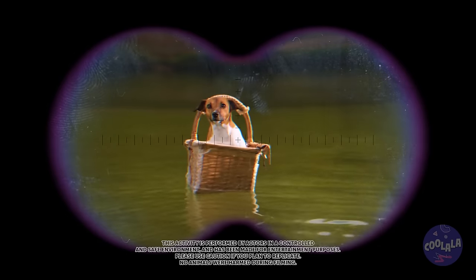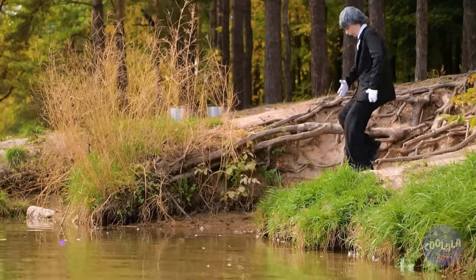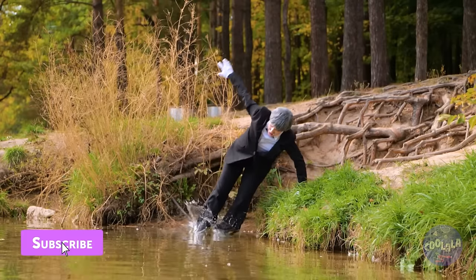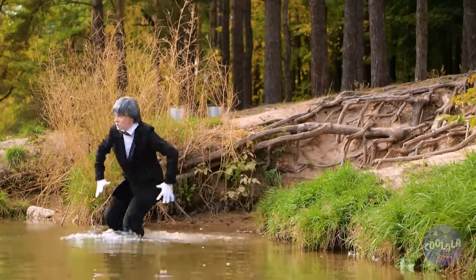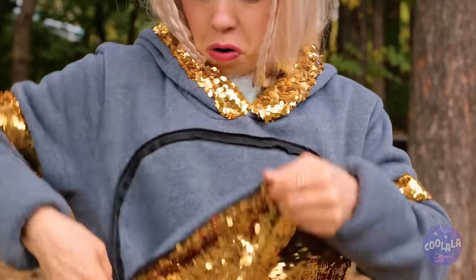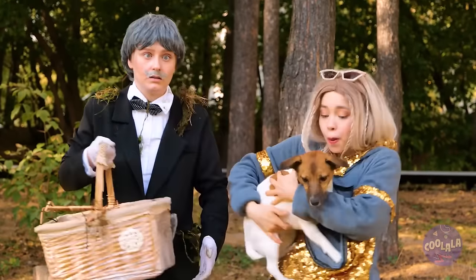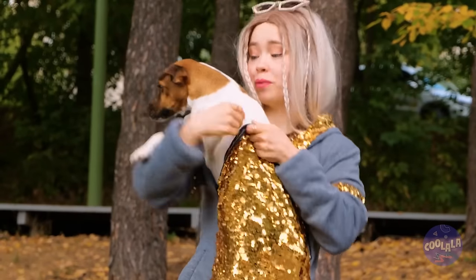There's a dog in a basket, in the water. Oh, we gotta save him. And by we, I mean you, Jeeves. I'll whip up my very own doggy pocket. I'll call you Seiko. Let's go to your new home.